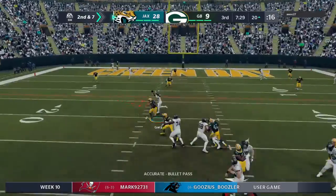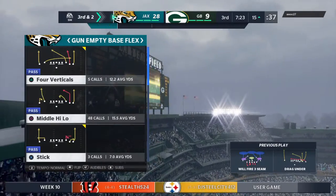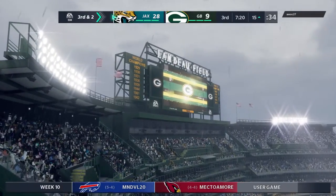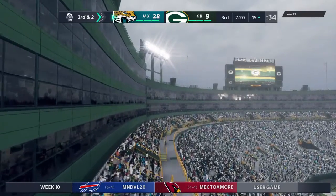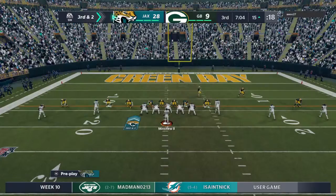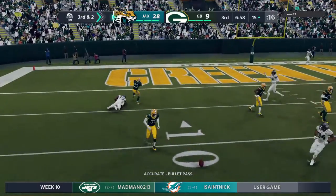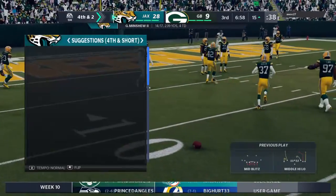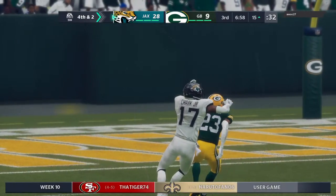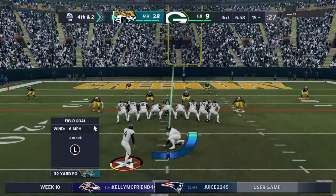Now Minshew. He's got it complete to Thompson. This will be a 5-yard pickup as they move it from the 20 to the 15. It's a gain of 5, and that'll lead here to a 3rd down. Minshew sets to throw. And that is incomplete. Oh, he had a defender right there with him to force that to the ground. And 4th down now coming up. As a defender, when I see 5 wide receivers on the field, I know the ball's coming out hot. They expected it and got there and popped it free. 32-yard attempt.